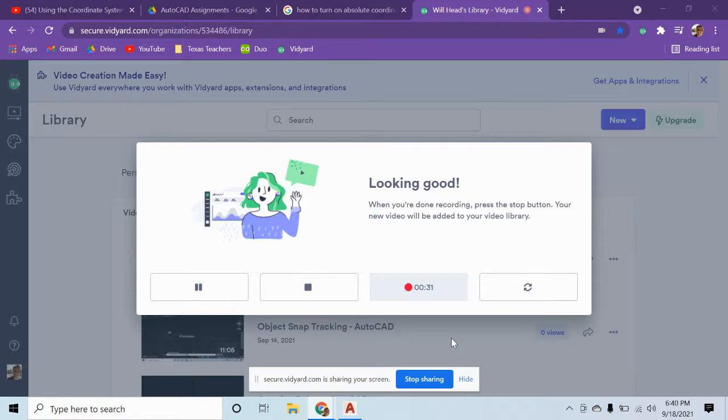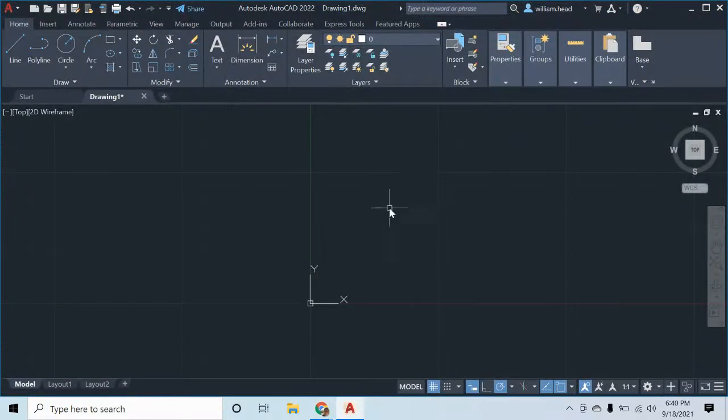We also talked about relative coordinate points and absolute coordinate points. Relative means with respect to the last point that you were at, and absolute coordinate points are always with respect to the origin. Well, in this next video, we are going to discuss something you probably won't be doing on your own, but it is needed for the certification exam, so that's why we're talking about it. I'm going to discuss how to do something when you are in absolute coordinate points.